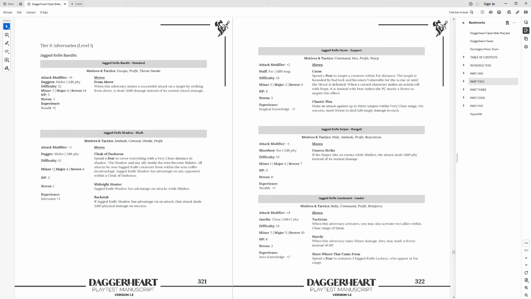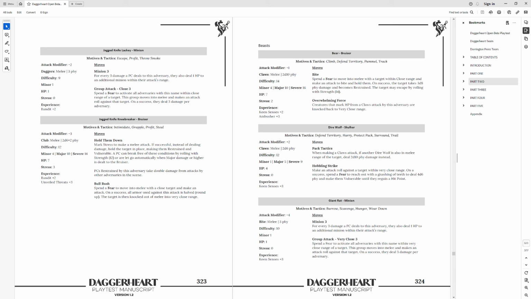Okay, here's some level 1, tier 0 adversaries. So you've got a kind of generically defined Jagged Knife. Could be a kobold, could be a goblin, whatever you want to use in your world, really. You've got the Jagged Knife Bandit, +0, 2d8, 2, 8, 14. There you go. Let's look at tier 0. Jagged Knife Lackey. Here's a minion.